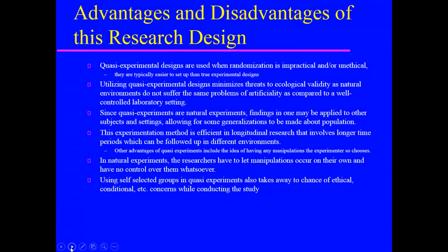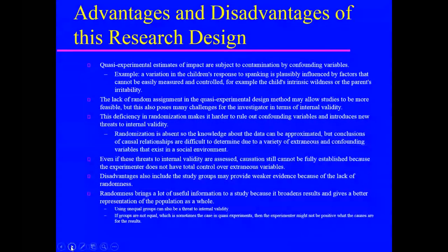And then the advantage is that you can choose any population if necessary, compared to an actual experiment. So in an actual experiment, you have to let the actual manipulation occur, but here you don't have any control over the experimental design. So it's not like you are assigning people to groups or applying any kind of randomness. Unless here you don't have that. Next slide.